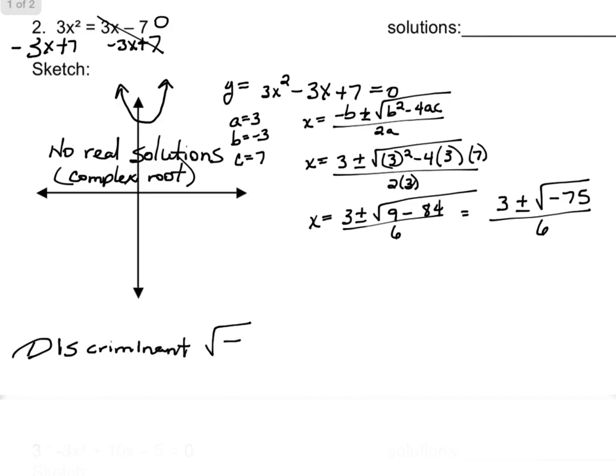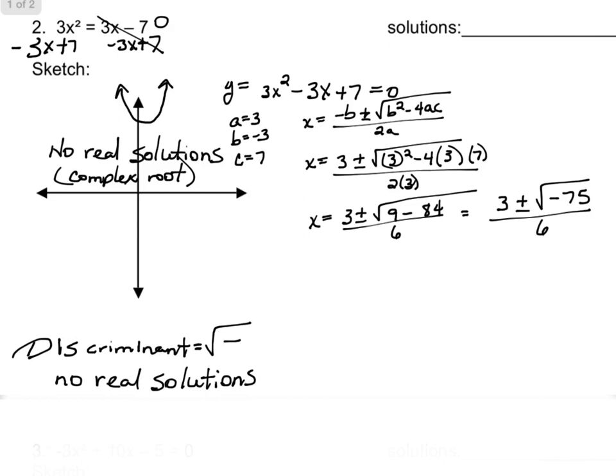So what's under your square root symbol is negative. And that's always going to mean there are no real solutions. You're going to have i in your answer. So if you do the quadratic first and you come up with a negative, you know it. If you do your graph first and it never touches or crosses the x-axis, you know it, that you're going to have that kind of solution.